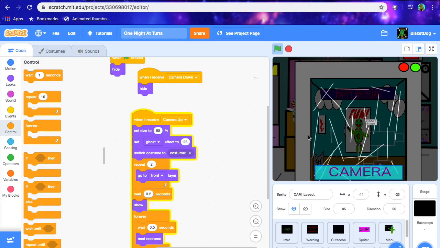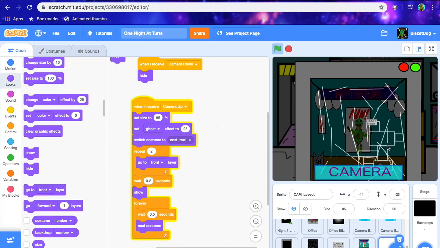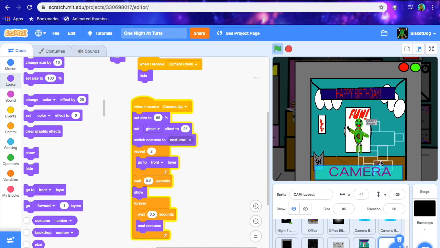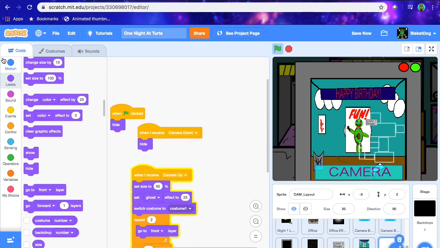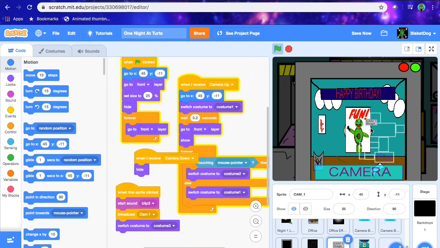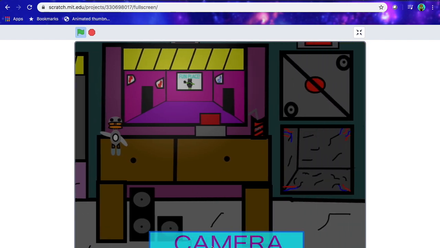We're going to position it a little bit better because it looks kind of weird right now. So we're going to position it a little bit upwards. So hide the static. Now let's make it go to here. So go to -8, 2. Okay. We're going to drag the camera thing and put it at 45, 10. 45, 10. Okay, there. Now that we've done that, we should have a solid thing.